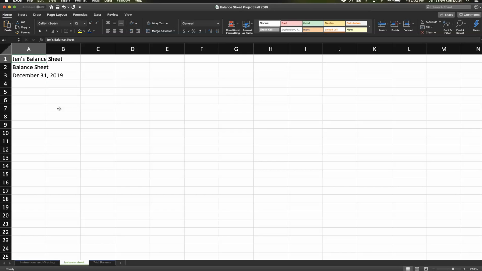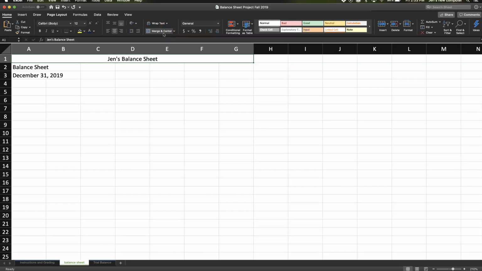Now you can see that I typed each of these separately in separate cells. So if I want to go ahead and start to format this, because I know I'm going to use multiple columns to create my balance sheet, I can drag cell A1. I'm using the shift button and the right arrow, but you can just as easily click and hold it with your mouse. And if I know already, and usually I don't know this yet, that I'm going to go between A and G columns building my balance sheet, I'm going to use this cell and I'm going to center it in the middle of all that to make it nice and pretty.